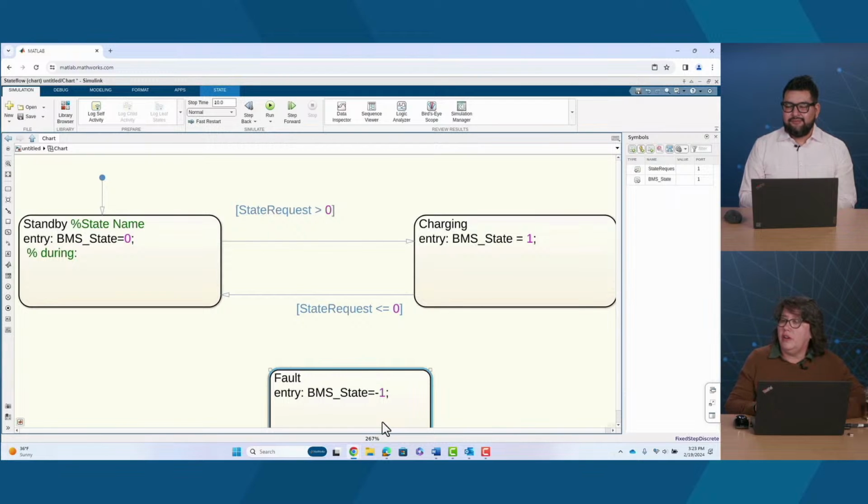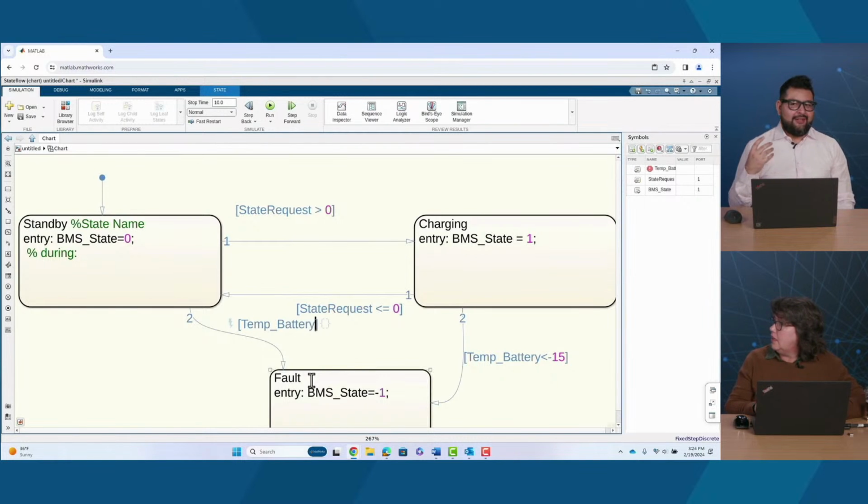You notice that was yellow when I pulled off of that. Now you see the warning sign. Yeah, that means that it's not reachable. So I need to set up some sort of transition into it so it becomes reachable, and I'll go ahead and check my battery temperature. I want to check if it's less than -15 degrees. And then if so, move into the fault state. And from the fault state, I'm going to want to go back into standby. Actually, I'm going to first check whether the temperature's less than -15 here too, and then go into fault.